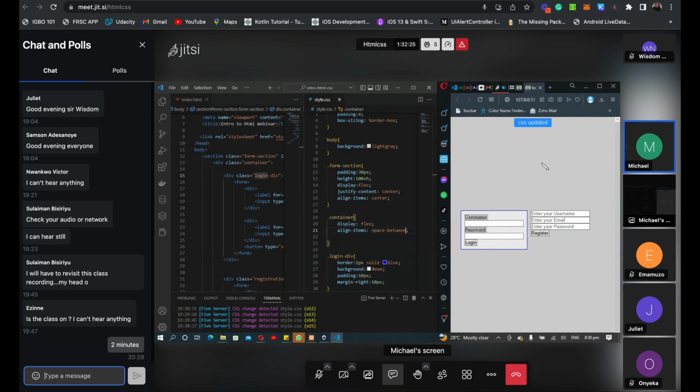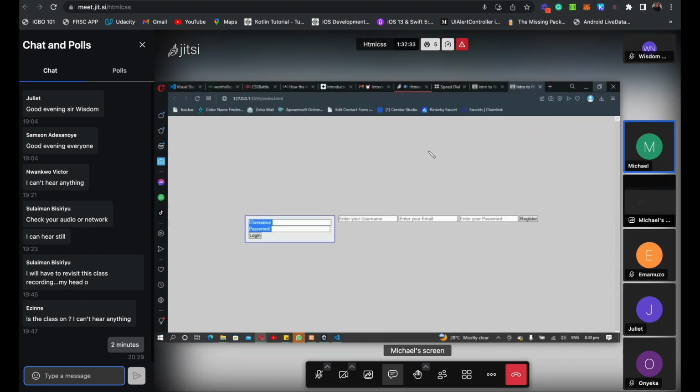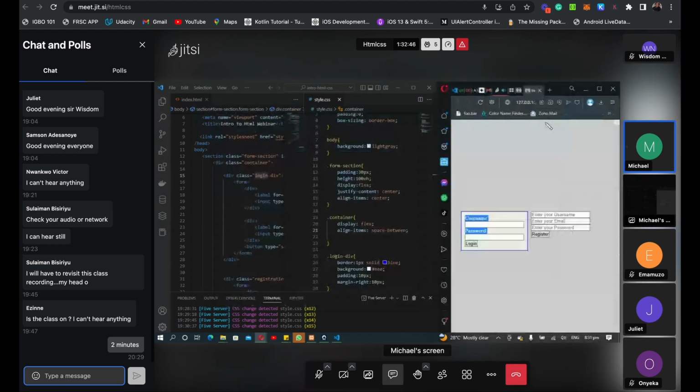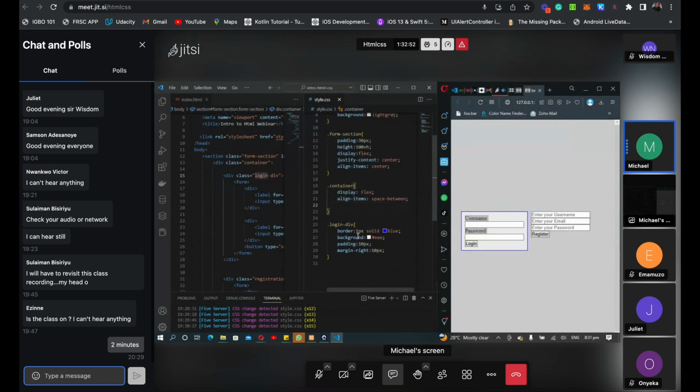Now that is supposed to give me some spacing around. Let me try to. It's supposed to give me some spacing within this place. Now this one here is still arranged like this because I have not broken them down, and I'll still come to that. That is what CSS can do. Without the CSS, you don't have life to your design. Okay, so CSS is just like painting.